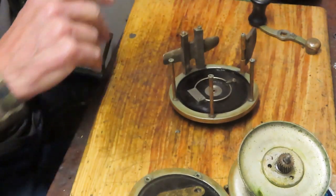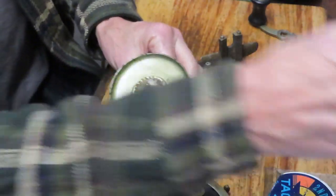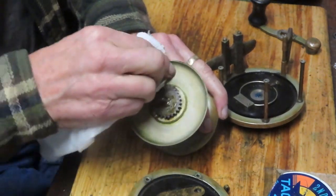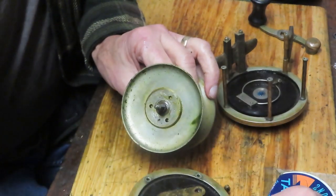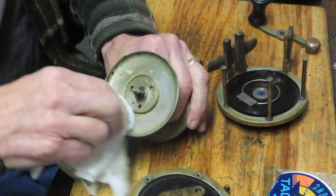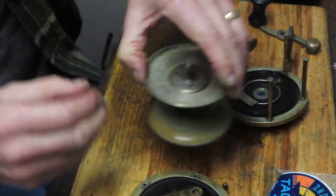That's all you need to do on this side — clean it up. I'm going to put some fishing reel grease in there. That's going to make the back end of the spool spin easier. I will use some penetrating oil on this. I'm just going to wipe off the old grease on the back end of the spool. That chirping could be from any of a number of things — it could be a spool that's out of square, a frame that's out of square, or it could just be that there's a lot of play in the reel because of old grease and the like.